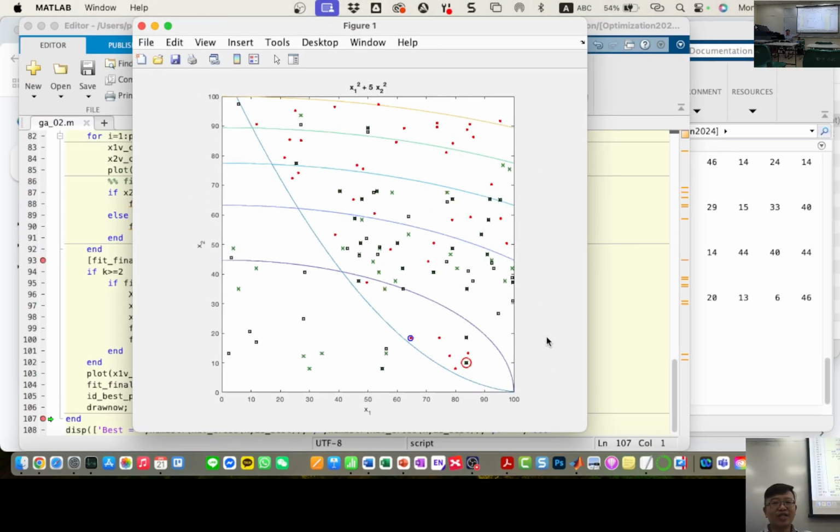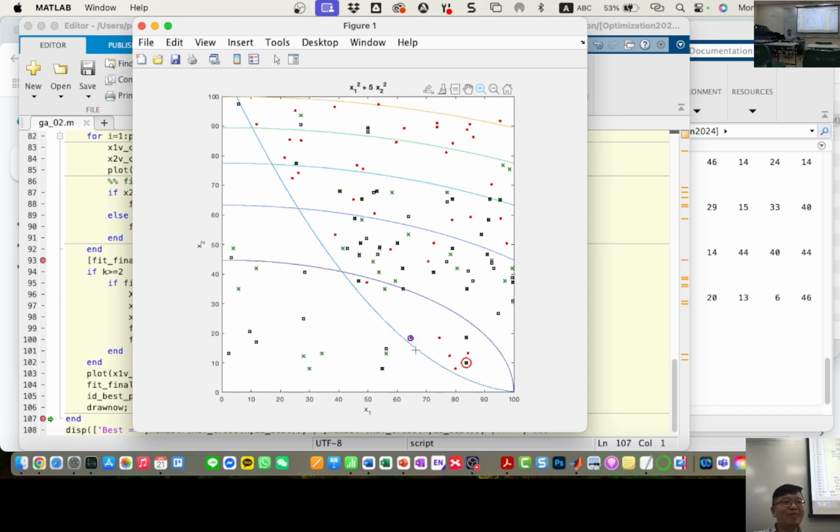After all these, this is the overall best. So actually, the initial best is even better than the resultant best, because this overall best was modified by crossover and mutation. It's such a pity that we actually found an even greater one.